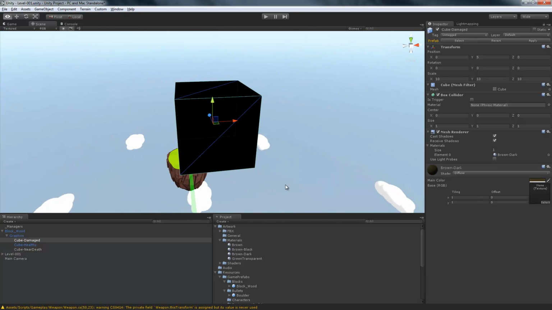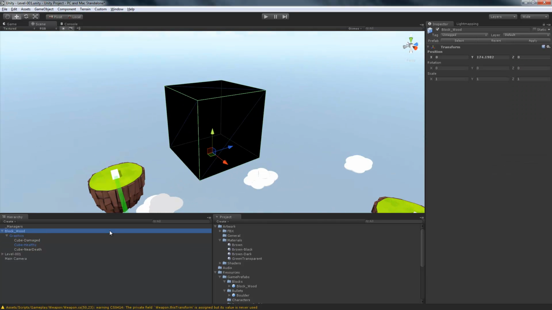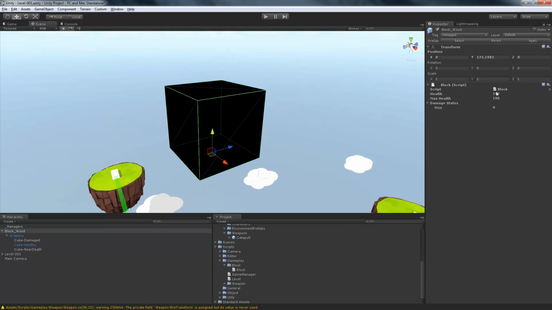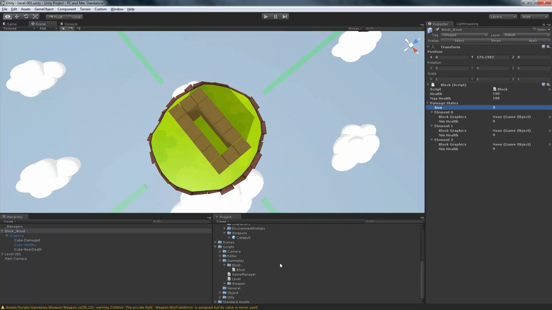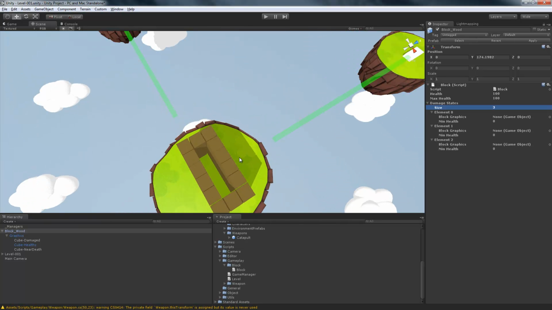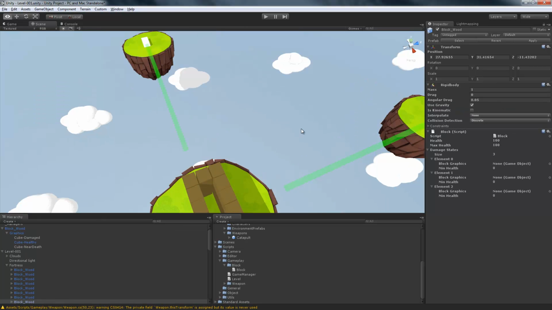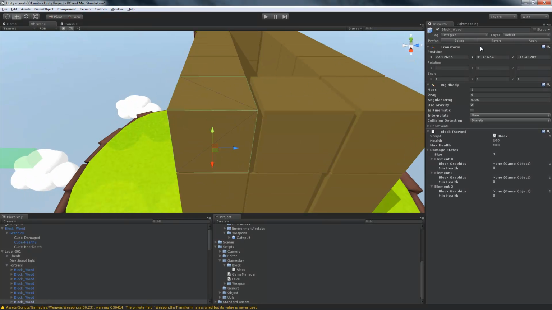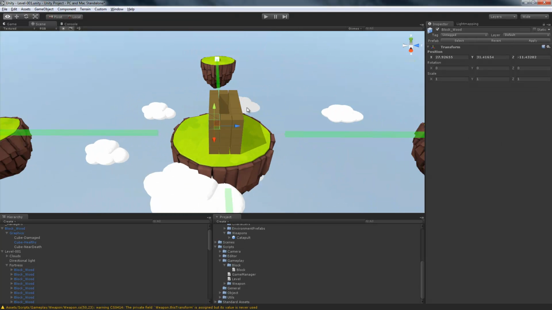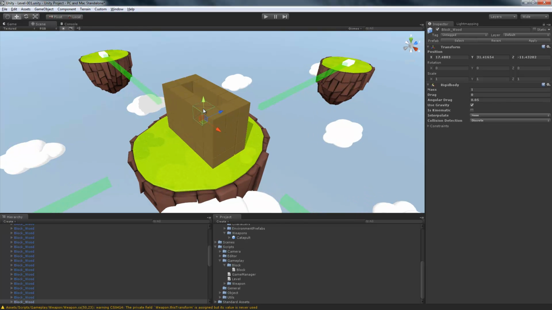So here are my 3 different graphics. I'm going to jump into here, chuck on the block, and make 3 damage states. This one I was working with before, somewhere around here. One of these will now be disconnected from the prefab because I've done a bunch of stuff to it. So here it is now. Let me revert so it's ready to go. So reverting, remove the rigid body.